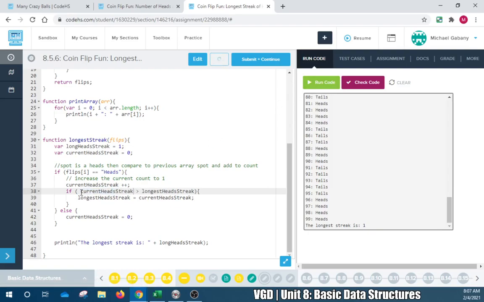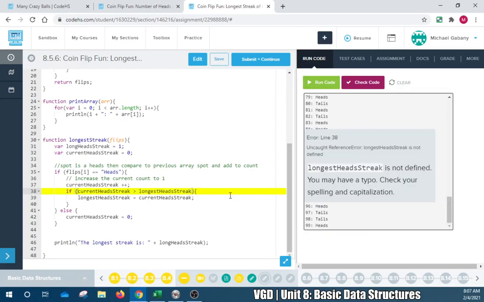There's a lot to it, and I'm gonna be honest, I'm not really too much a fan of coding. There's so much that happens. Like right here, I'm not entirely sure what exactly is wrong with the code at the moment. Thinking that spelling, because I'm just spelling things wrong. So like right here, this didn't work because I put longest and I had put long up here, and so then the whole code wasn't working because I put current head streak up here and everything else was current streak. So if you forget an S, it doesn't work. If you forget a colon, it doesn't work.